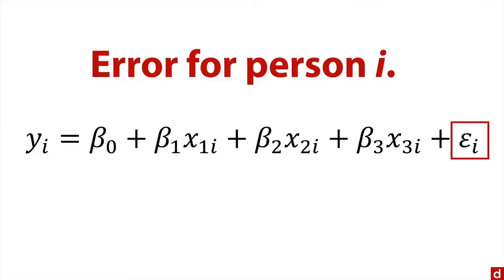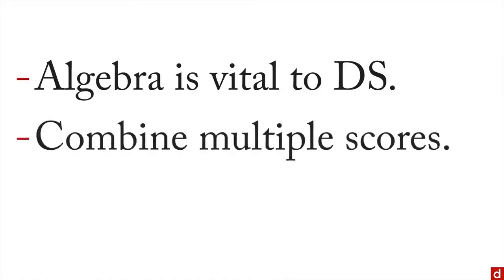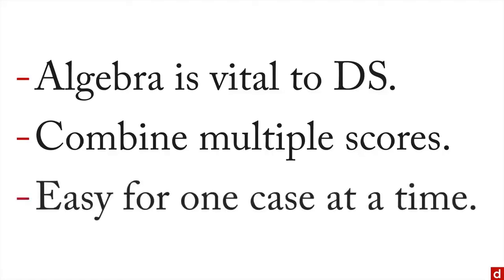But for right now, let's just say this in sum. First off, algebra is vital to data science. It allows you to combine multiple scores, get a single outcome, do a lot of other manipulations. And really, the calculations are easy for one case at a time, especially when you're doing it by hand.